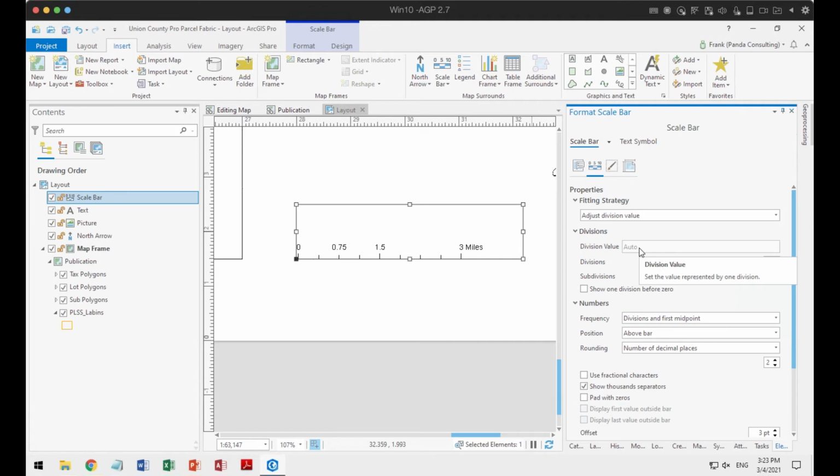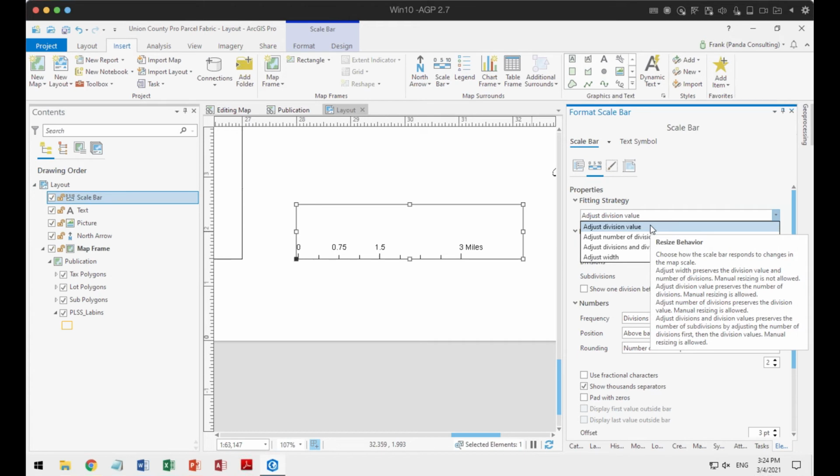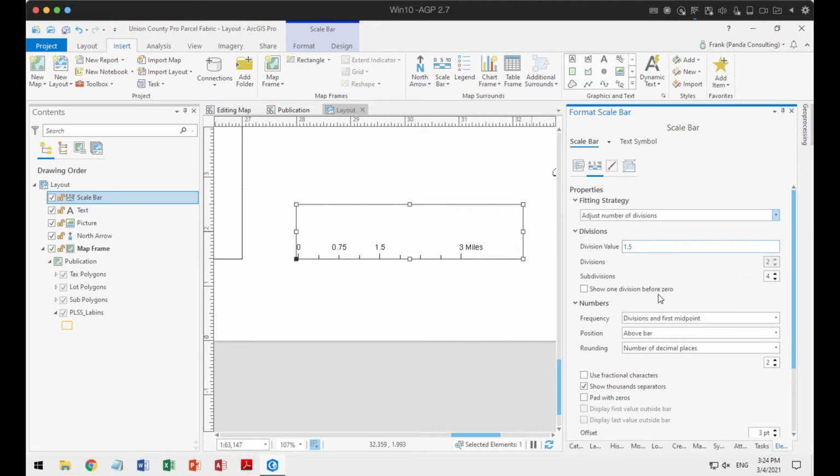Let's say I want to have it change as my scale changes, which is what this is going to do. I can tell it to adjust the division value, which to me you should never do. You should always let it be a set division and just change the scale. So you would change the number of divisions that are associated on it.